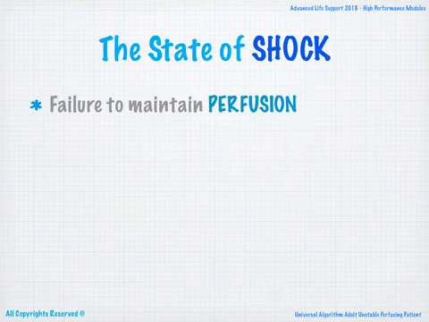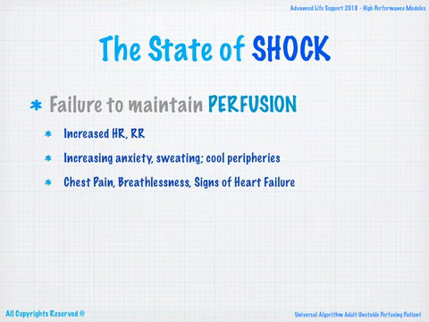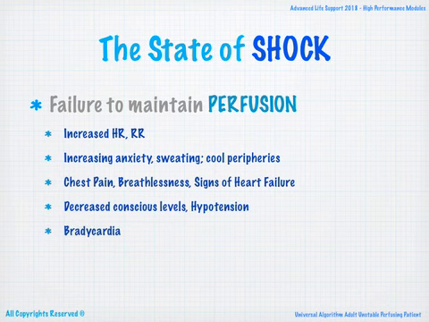Now, this situation is commonly known as the state of shock. That means that the patient is unable to maintain perfusion to the vital organs. As a result of this inability to maintain perfusion, the circulation cannot maintain enough oxygen delivery to the tissues and cannot bring enough nutrients to the cells. The body must do something to improve this state of shock.